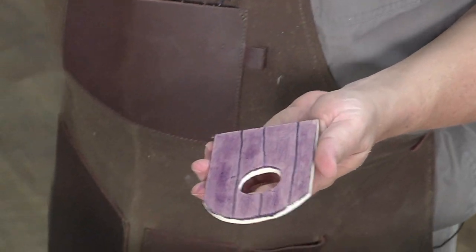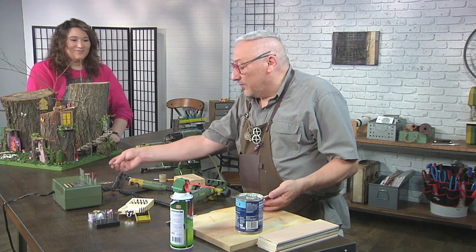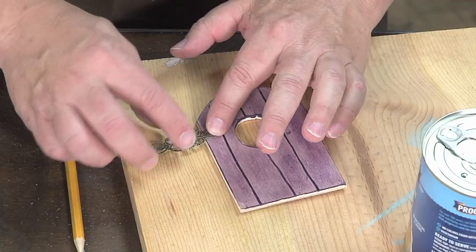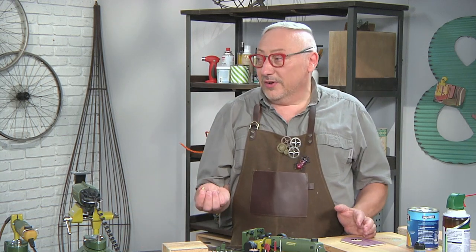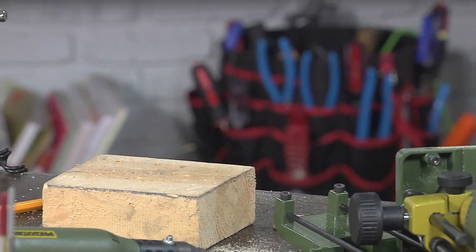Now, the last thing to do is figure out your hinges. Okay. And for hinges, I just used some pot metal filigree and decided what I thought would look good. And you could attach the whole thing, or you could break a piece off. And then a doorknob, well, that becomes an earring. Oh, so clever. Change bits, put a tiny bit in, drill your hole.